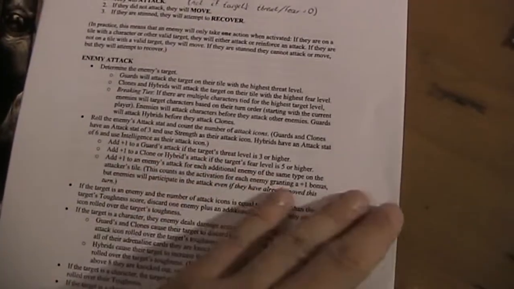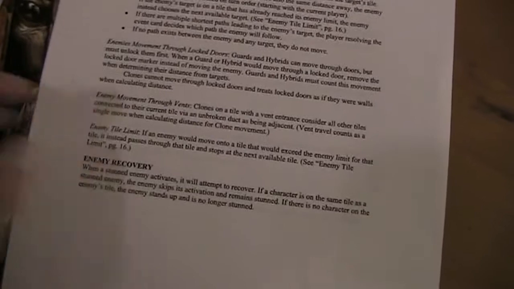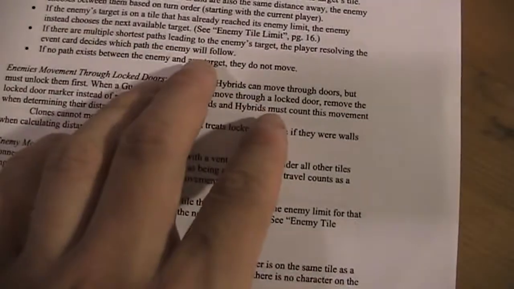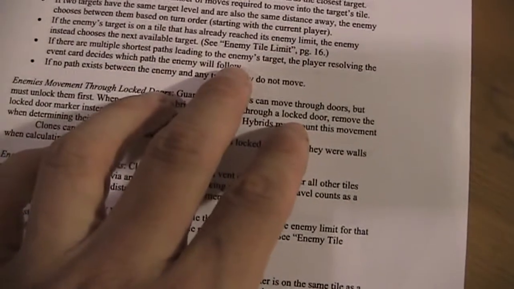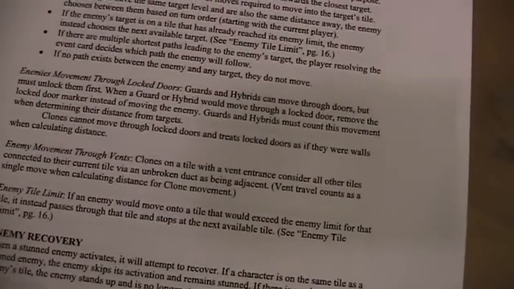If distance is the same, then the clone will move to the player whose turn it is. Or not. Well, let me see. The enemy chooses between them based on turn order, starting with the current player. Yeah. Okay, so that means he would move to me. Damn.